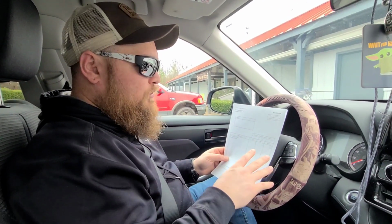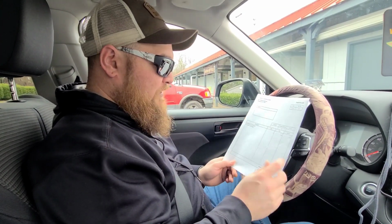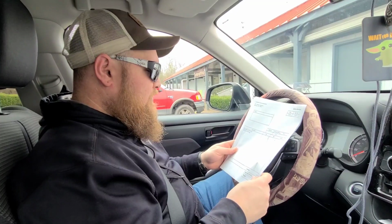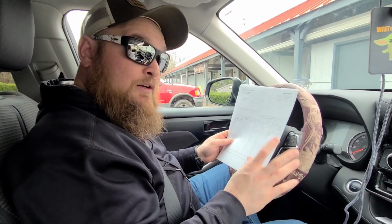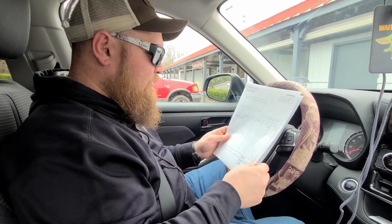And what we're gonna do is we're gonna let the girls eat this for about a week or so, and then we will show whether or not it affected the egg laying. Hopefully it does. This is definitely a lot better of a price, and hopefully it's better for them. And hopefully this is more of an organic way to feed them. Anyways, we're gonna get some food because I'm hungry, and we will show you guys what we get.